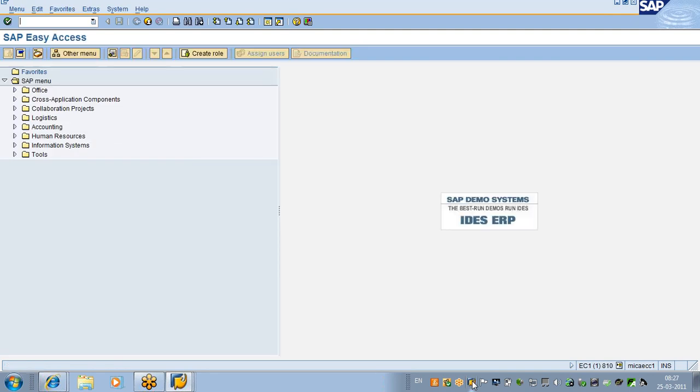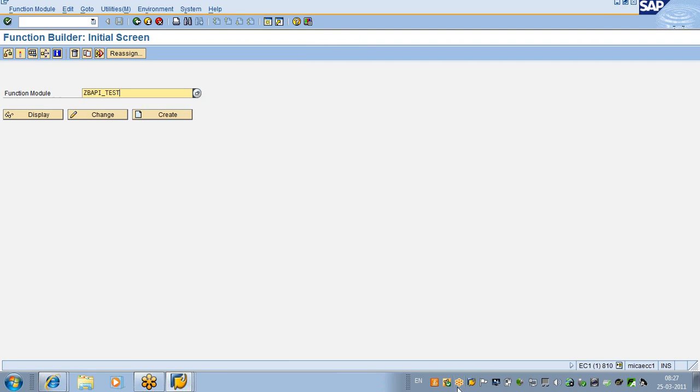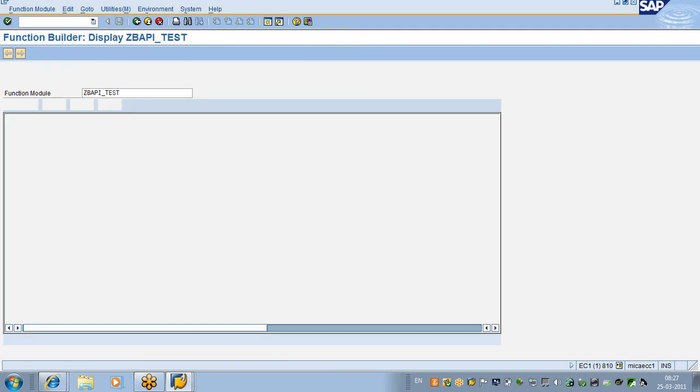Now I have logged in to the 810 client. I'll go to SE37 and check whether the RFC function module is available here. Is it available? It's available. Yes.